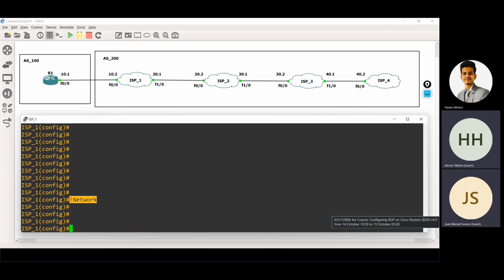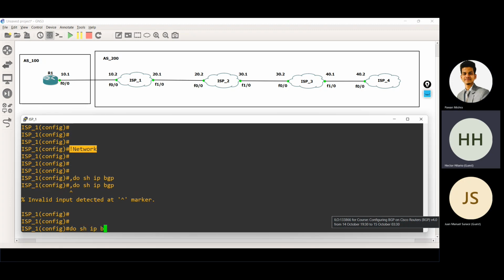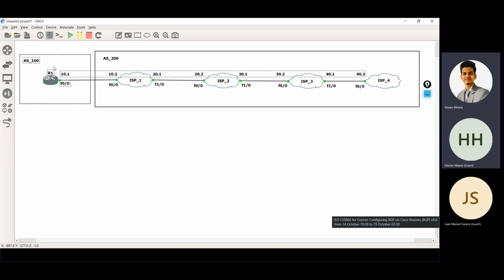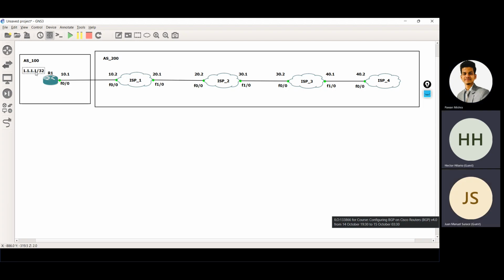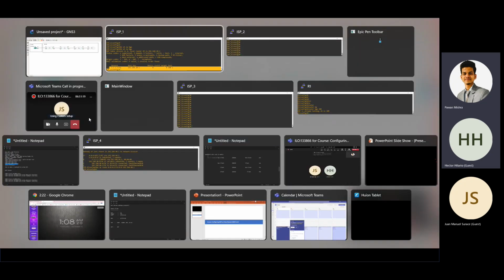Right now, do show IP BGP, in the BGP table, the 1.1.1.1 route. Why? Because on R1 I'm using a network command to share this prefix. If this R1 router has a loopback 1.1.1.1/32 and I want to share this prefix, then we use a network command, right? Exactly. So the network command is used to share the prefix, correct?